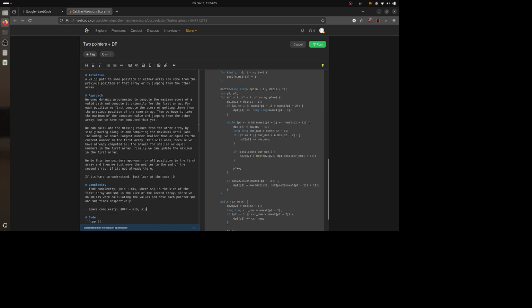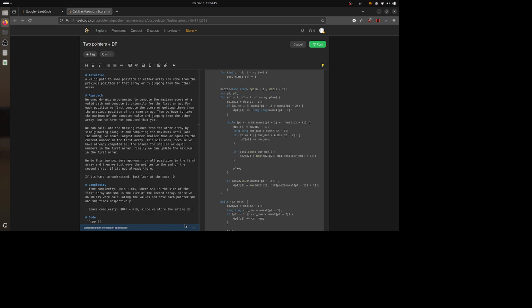space complexity is O of n plus m, since we store the entire DP. Oh, we can optimize it. Yeah, not really. Okay. Since we store the entire DP, we could use only the previous values, but since we may need many previous values if we get to the end, and then there is a value from here, we need to move this pointer, and if all match, we need all of them, so we cannot use the trick.